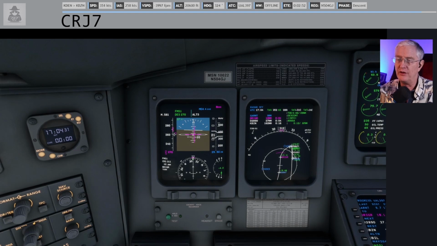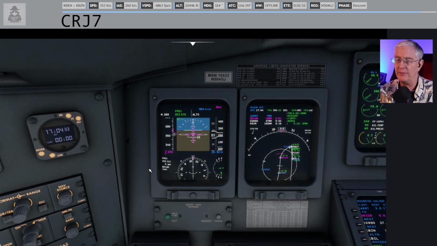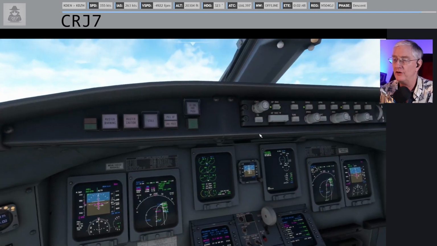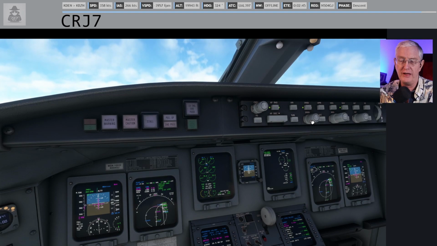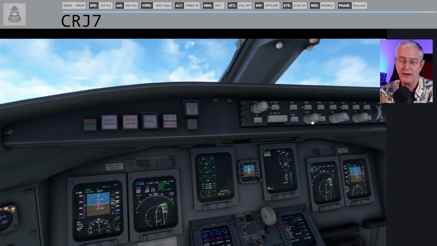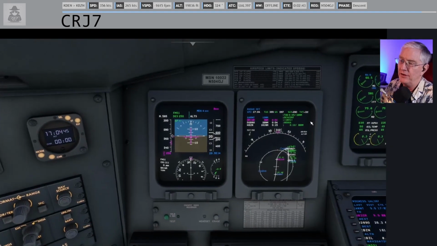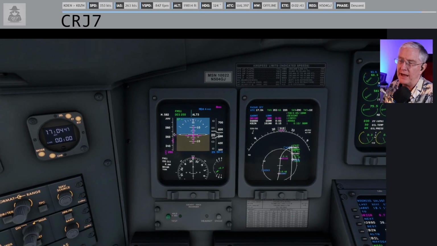And you can see that the winds really are kind of kicking us around a bit here. Let's go ahead and start reducing this to 250. So I'm going to go to 250 on that speed. And the little arc is going to kind of freak out a little bit until we get closer to that speed.